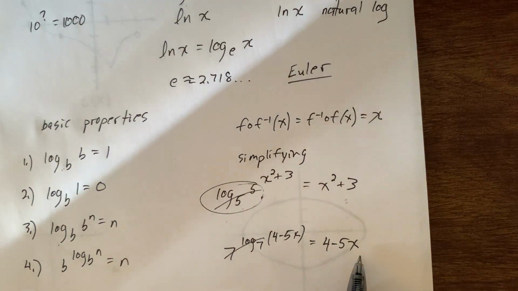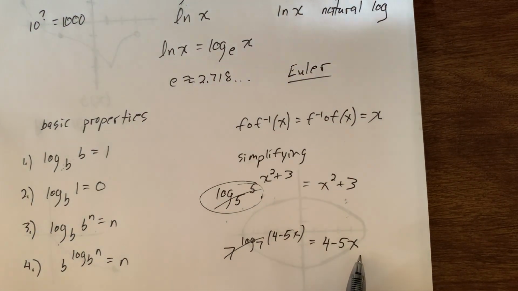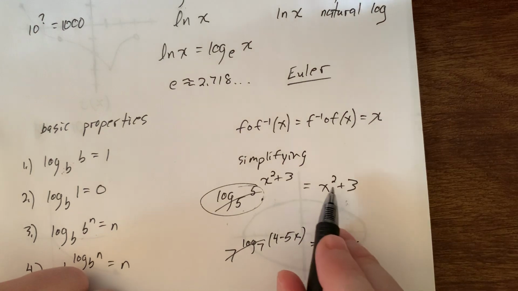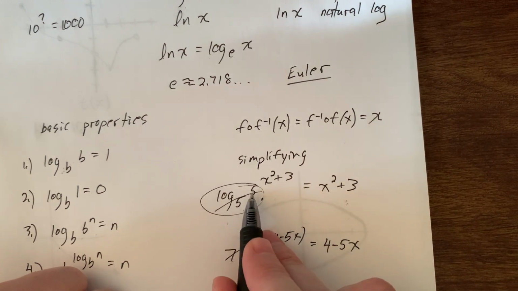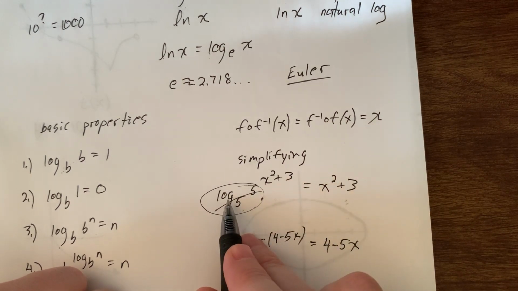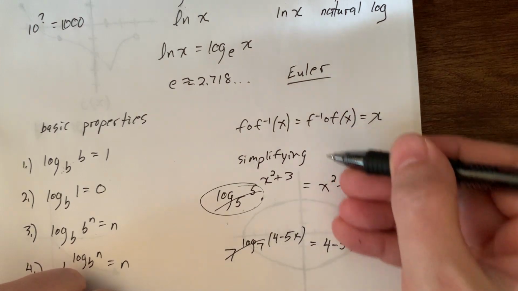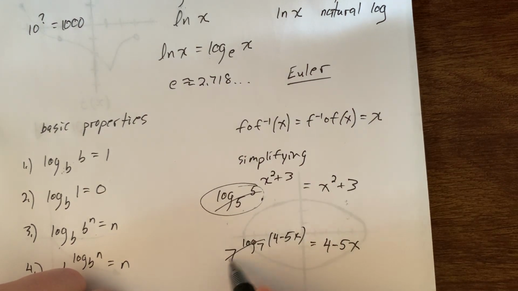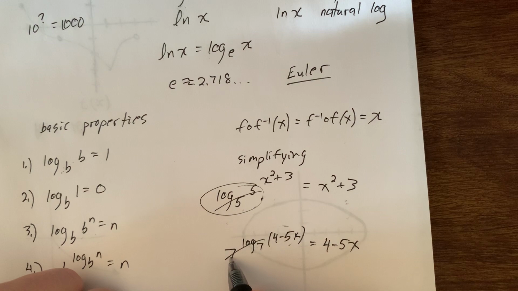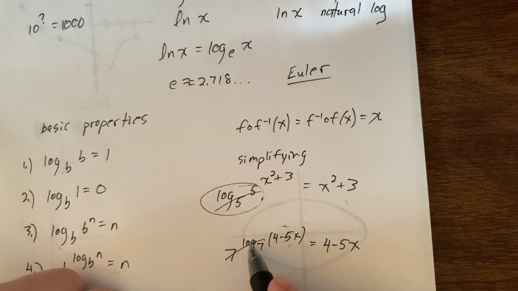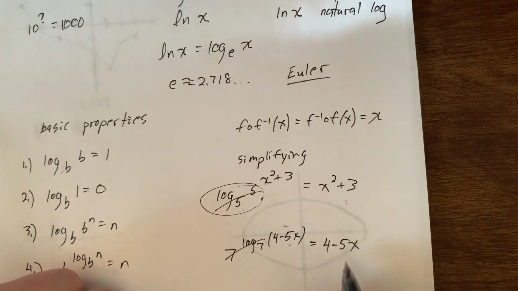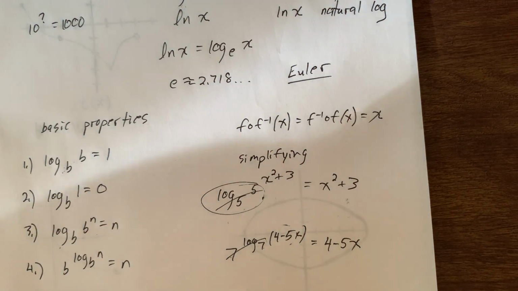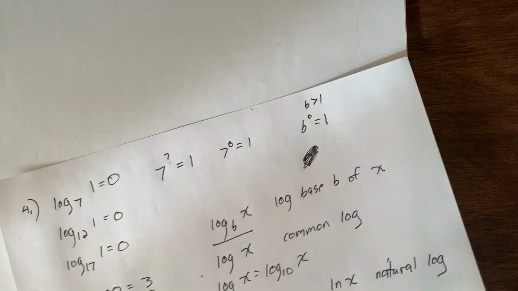The last thing before we go back to the graphs and finish up this section is just to realize that when I simplified both of these, they are no longer in the exponent. This was in the exponent of this 5, but now after they cancel, it's not an exponent anymore, it's back down on our main line. And the same thing right here. All of this was the exponent on this first 7, but after the 7 and the log base 7 canceled, this leftover piece is back down in our main line. So let's wrap up this section. This was page 2.